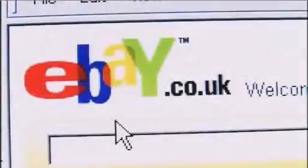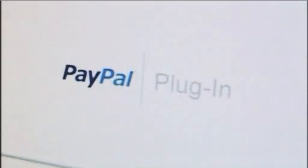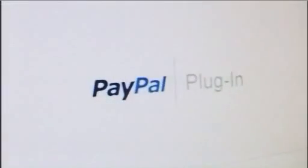So how can you beat credit card fraud? Well, some companies are working on ways to avoid you having to enter a credit card number altogether. PayPal is already well known in the world of online shopping, especially since its tie-in with eBay. It basically allows you to make payments with a username and password, but only if the site offers a PayPal option. With the new PayPal plugin, that restriction goes away. Currently only available in the US, it's a downloadable application which gives you an extra button on your browser. When you come to check out on any site, you can use this plugin to generate a one-use-only credit card number. And it's done.